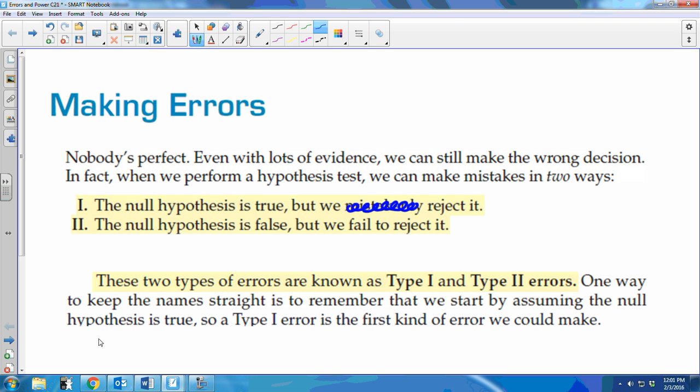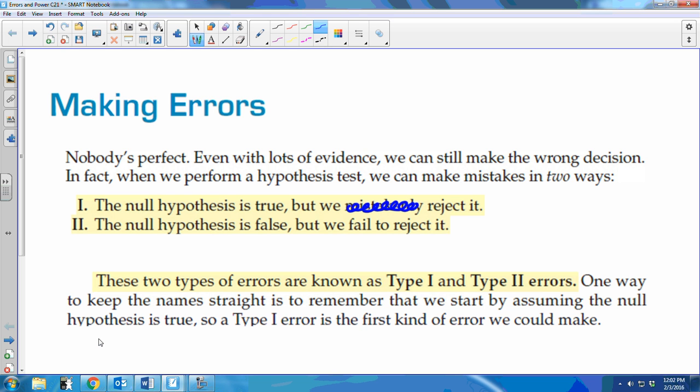Now, this is why this is so big. A lot of free response questions, and a lot of multiple choice questions, are going to ask you about errors. They're going to say, here's some stuff for the hypothesis test. Which one of these is a type 1 error? Or what are the ramifications of a type 1 error? You should know what a type 1 error is. This doesn't go away. This is not just for this type of hypothesis test, the one proportion z-test. This is for any test we do the rest of the year. You can make these errors. They're very generic, so you have to know that they're happening.